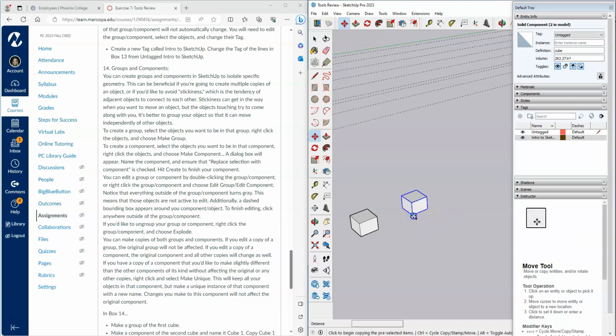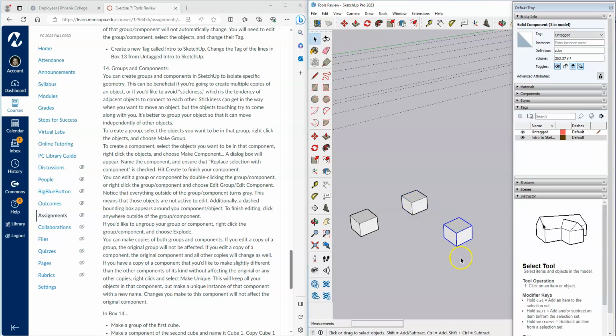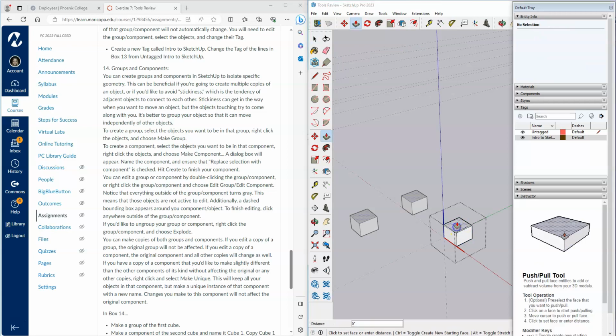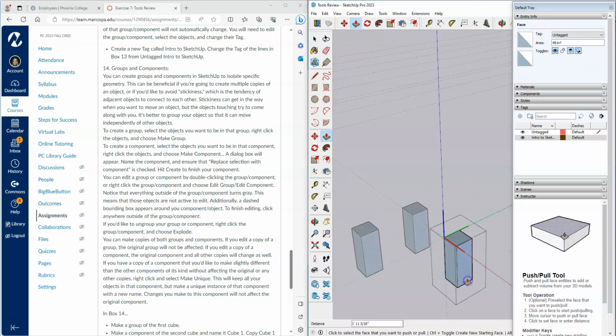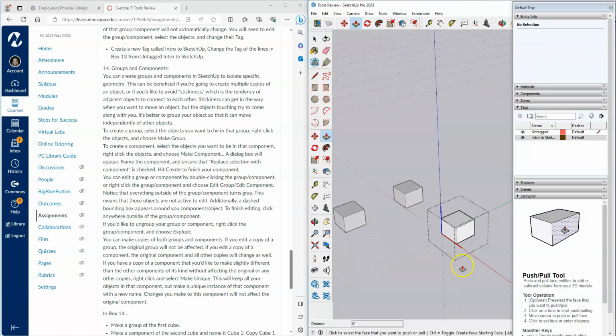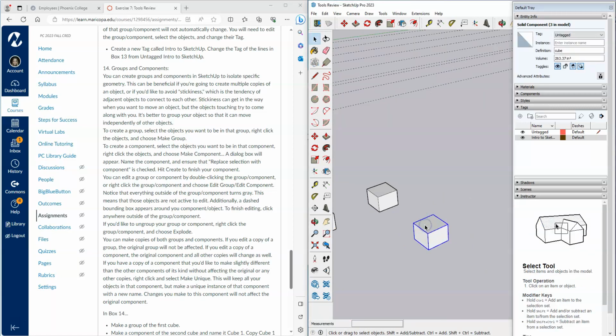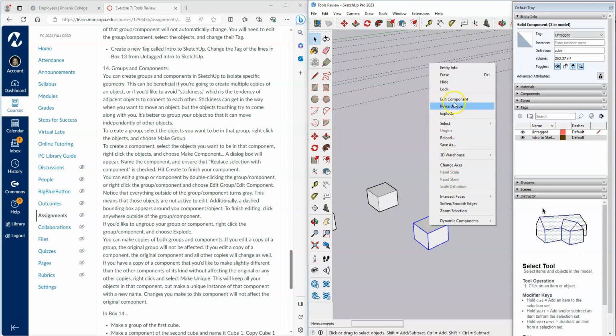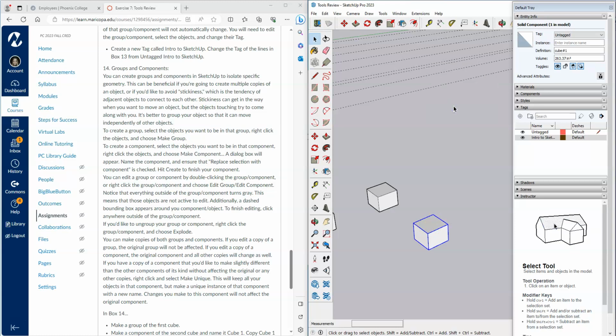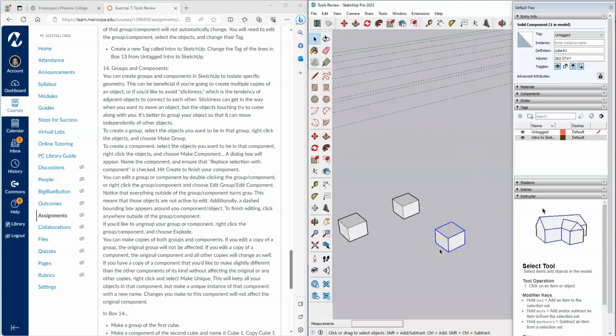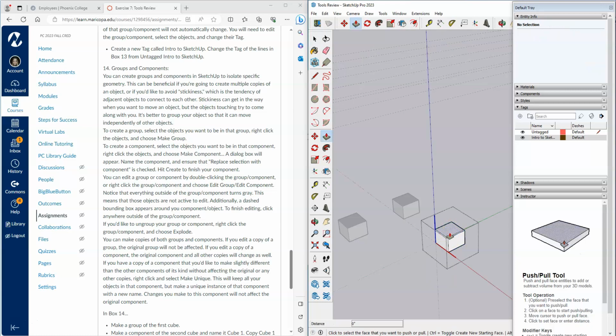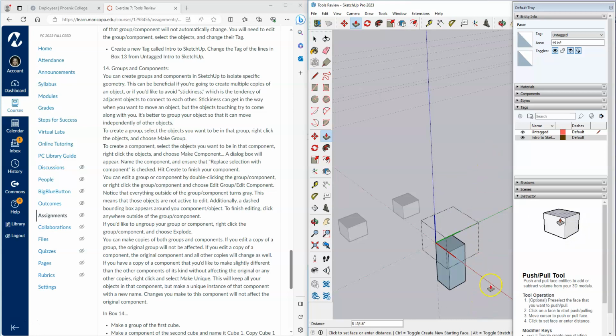So let's make another copy of our component here. And right now, if I were to go in here, both the original and my first copy are going to change. But if I just click on my component, I'm not in edit mode, I just click on the component, right click, and hit make unique, it's going to create a unique instance of that component. And then now I can go in here and start editing, and it's no longer tied to the original and the first copy. Now it's its own component.